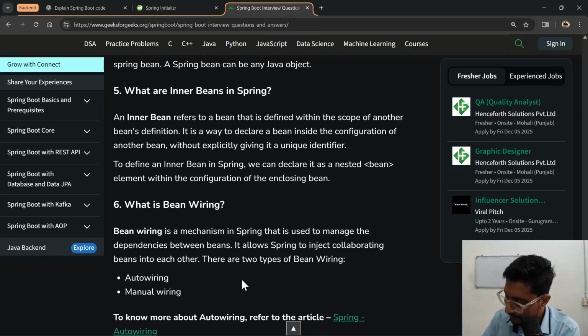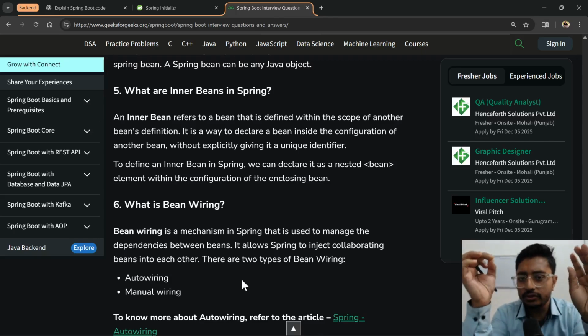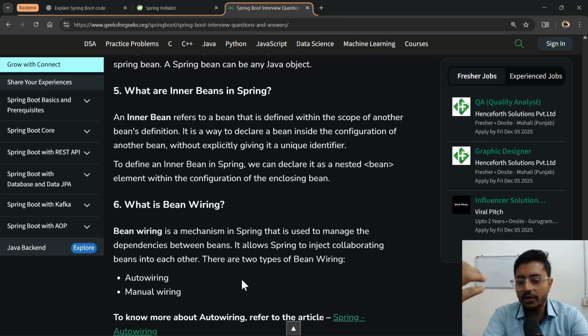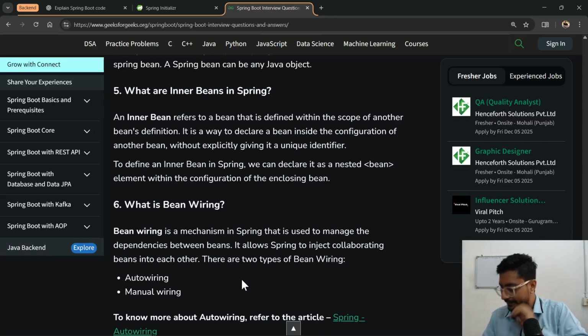What do you mean by bean wiring? As the name suggests, managing dependencies between beans. There are two types: auto wiring, or automatic bean wiring, and manual bean wiring. So bean wiring manages dependencies between beans.